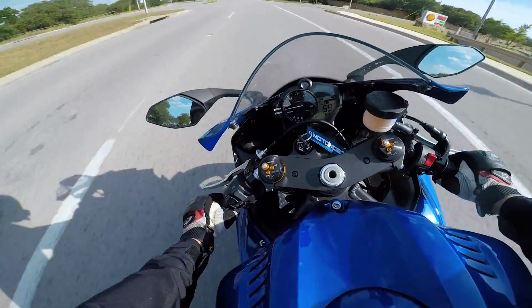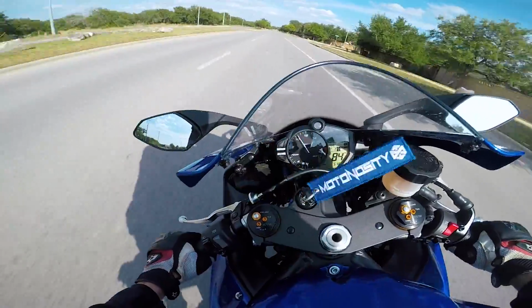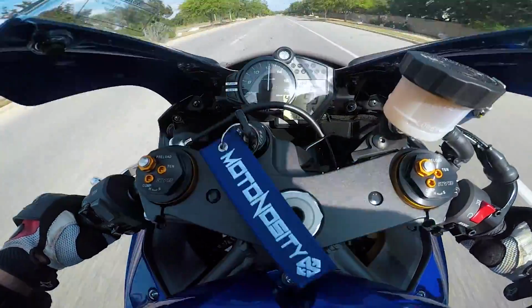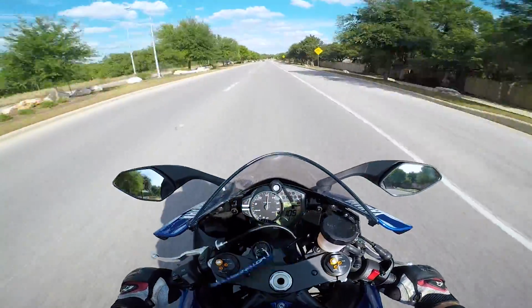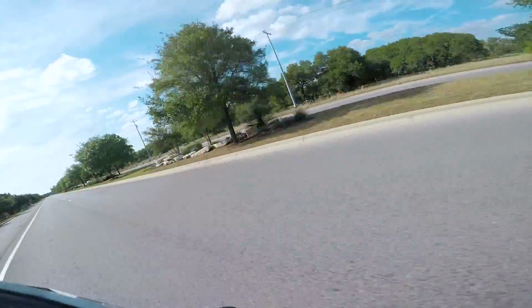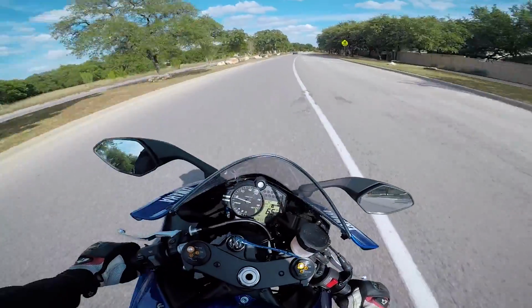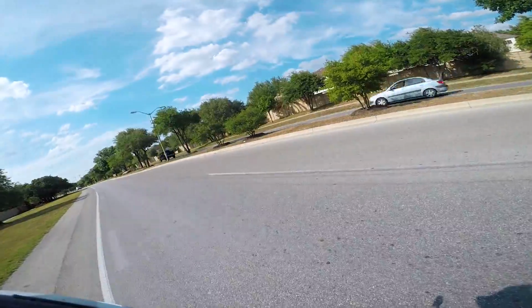Oh man, I freaking love this thing. Oh, that's a cop. That's a cop right there. That is a cop. Oh man, I don't think he's turning around to follow.